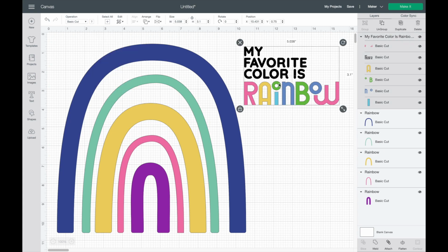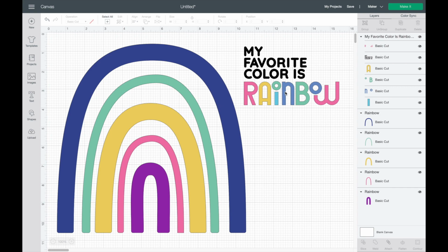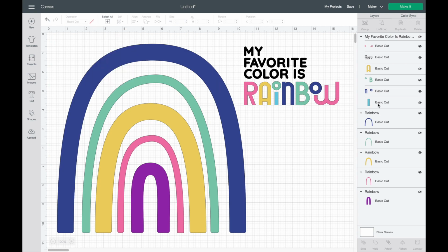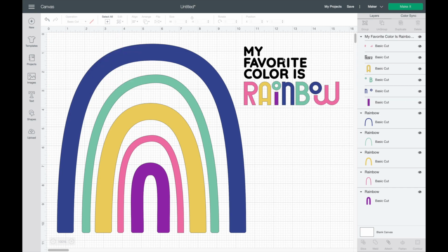And same thing for some of these other parts. These will be, we'll go with this color right here, which is going to match what is already going on, and we'll change this to the dark blue. So you can see over here in this box, it has material color. So this is showing you what you're already using, if that makes sense. So if you know what colors you want to use, that way I'm just making sure it can all be sorted into the correct mats.